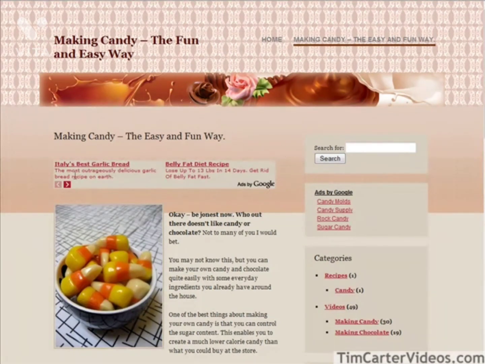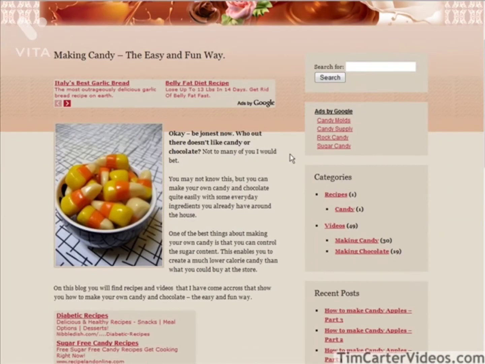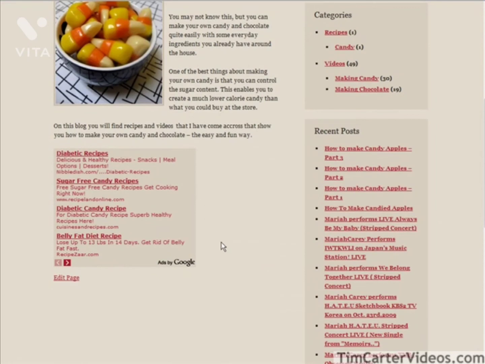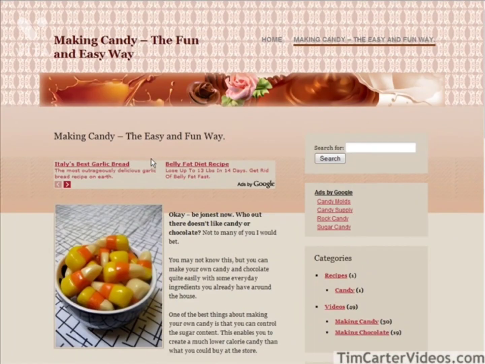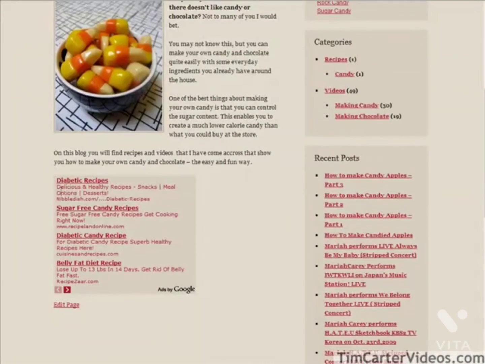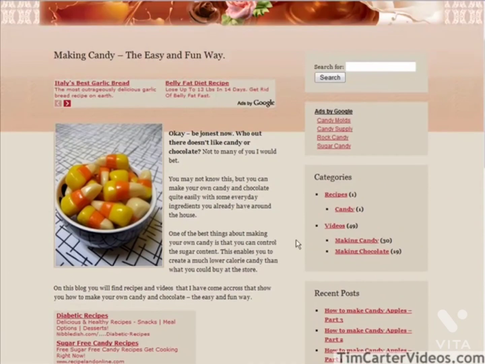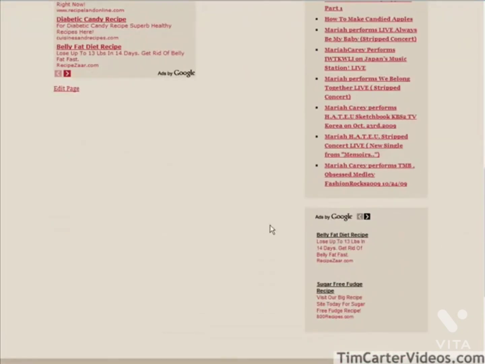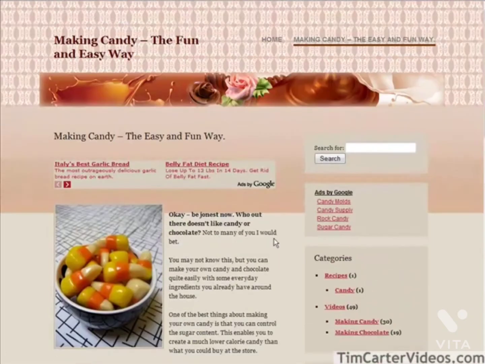I actually changed this. I decided to put a banner on the top, and I moved this one down to the bottom. So we have this ad unit up here because it's not so intrusive, and we have the bigger one underneath. We have our link unit over here, and we have our other AdSense unit down at the bottom there. So we put that code right on the pages.